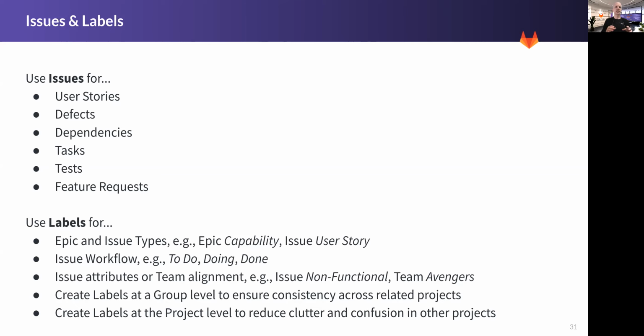Labels can exist at the group level and the project level. Group level labels will be available to all projects within a group. So that's where you want to put important labels that you want to share at the highest level, but only those. Everything else should go at the project level if it is only relevant to that project, because you don't want a huge list of group level labels that are only relevant to specific teams. But you still want teams to have that flexibility to create labels that help them manage their own work. So render unto the project what belongs to the project with labels.